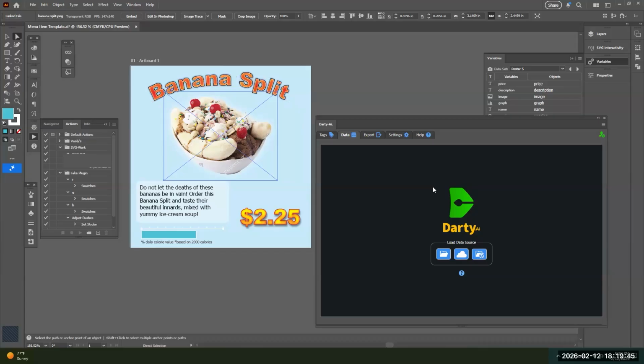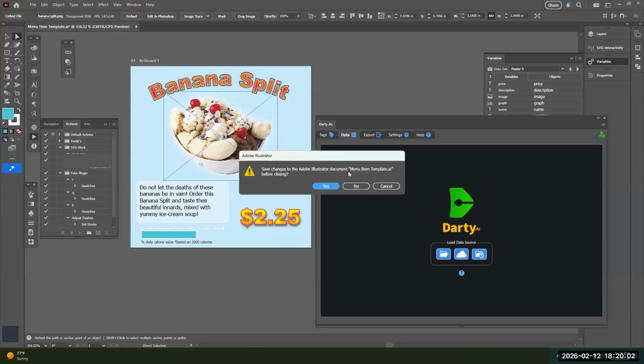Let's take a look at the very first example that I'd like to show using Darty AI for something that would not be trivial to do with regular Illustrator. So let me close this and open up the multicolor food plate.